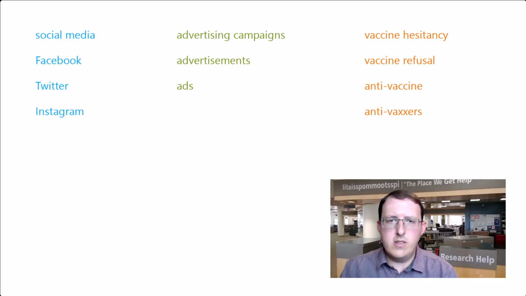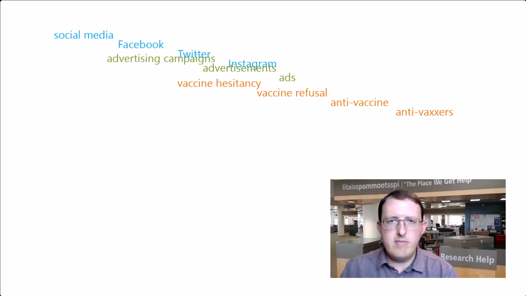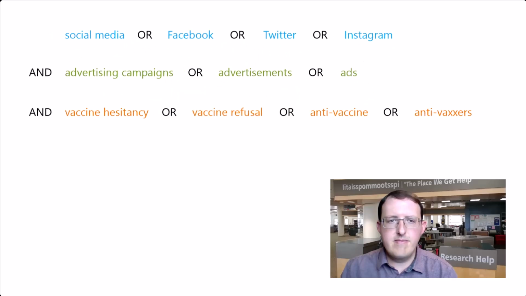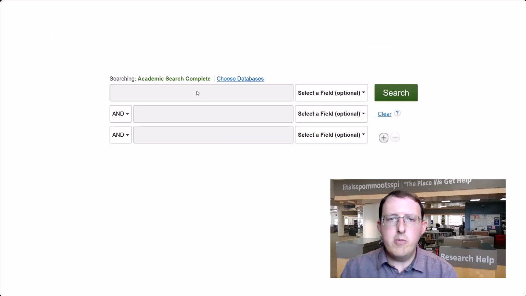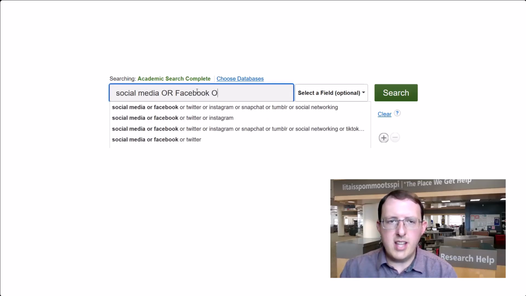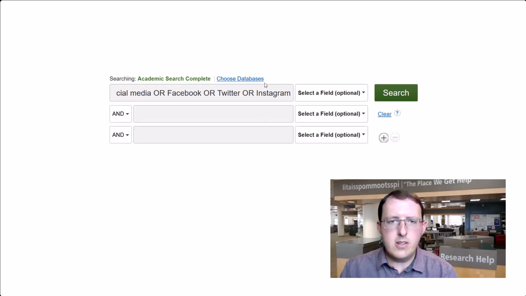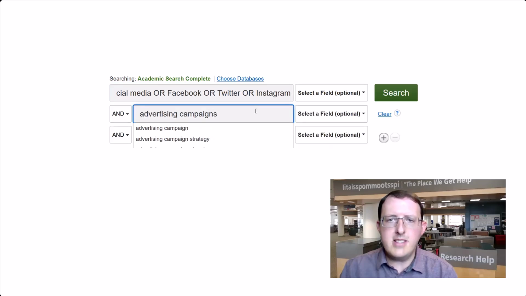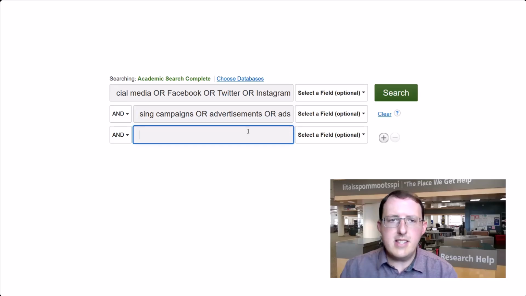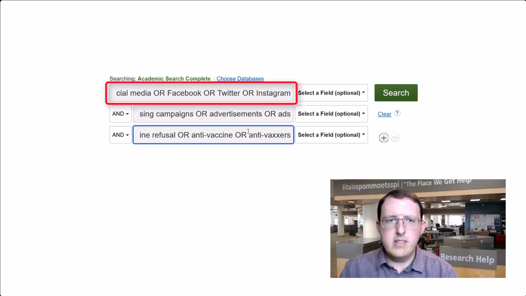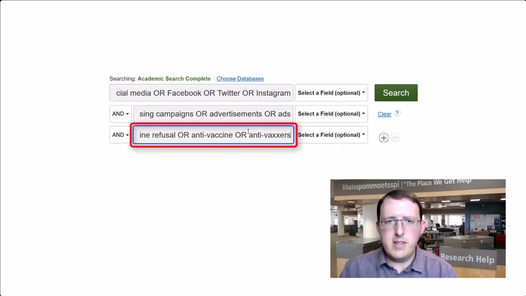In the case of our earlier search strategy, an effective search string using these Boolean operators would look like this. In many databases, you may notice that multiple search lines are provided, and Boolean operators can be selected from drop-down menus. In this case, enter a core concept and its like terms on each line. Within a line, the terms are combined with or. The lines are then combined with and. This has the database do what we need it to do, which is to return results that include at least one of these words, one of these words, and one of these words.